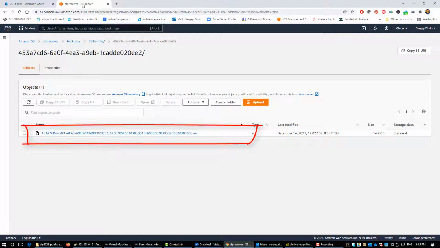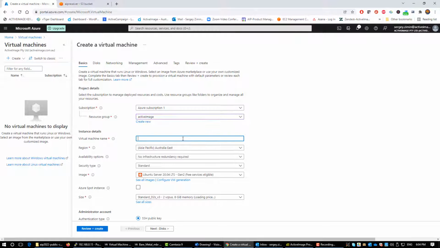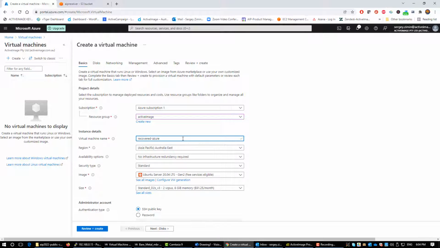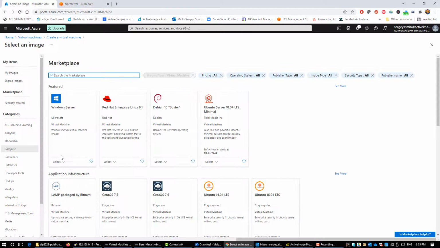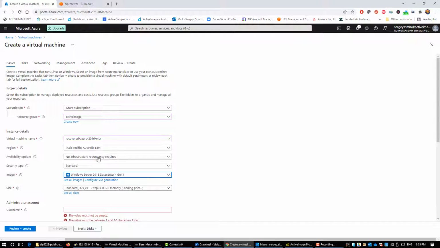One more step before we perform the recovery: we need to create a target virtual machine in the public cloud. The target VM needs to be published by the cloud provider, Microsoft or Amazon, and it needs to match the boot scheme of the source machine, either UEFI or MBR.